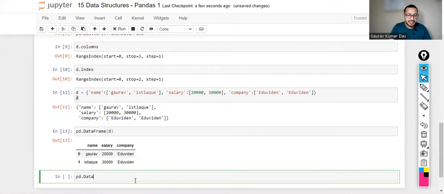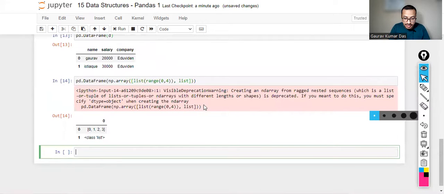If I want to create a data frame of a numpy array, let's say, or of a nested list, why don't we do one thing? Why don't we use the range functionality, say 0 to 4, which means 0, 1, 2, 3, 4 numbers.